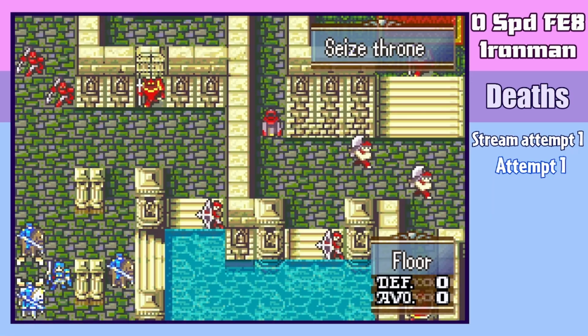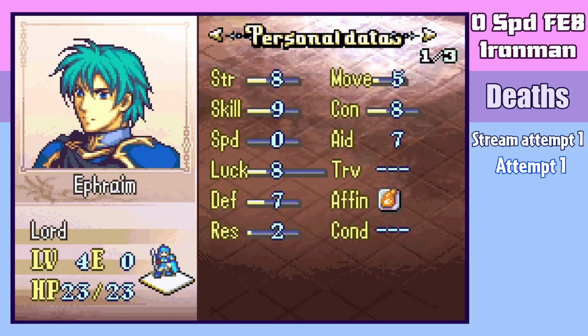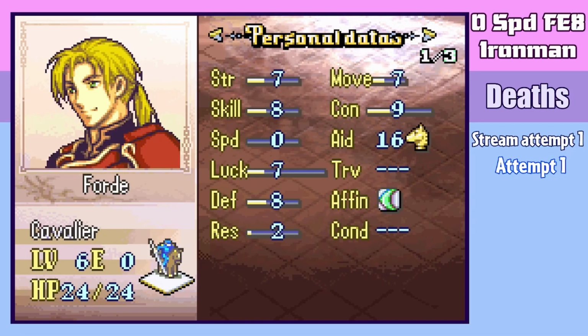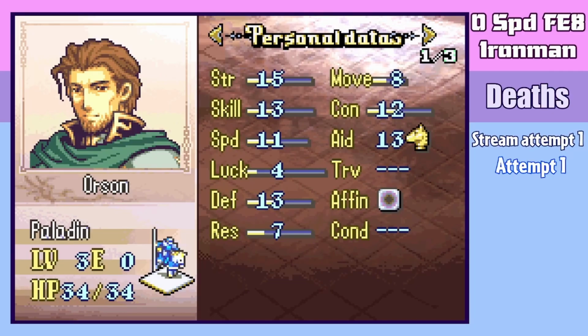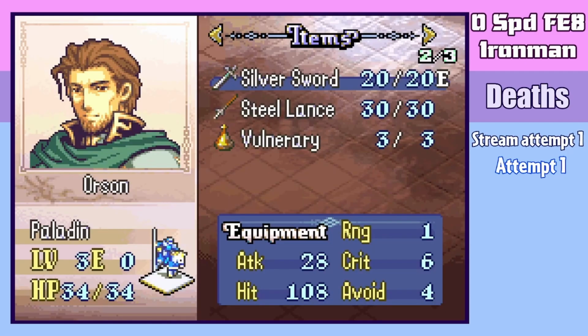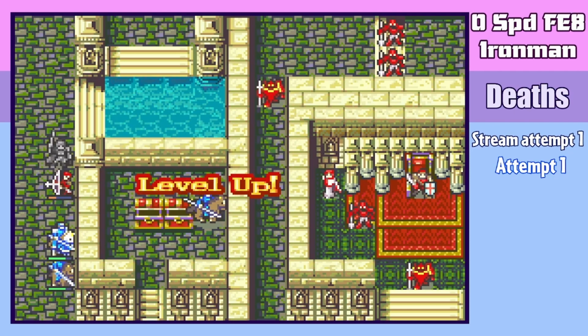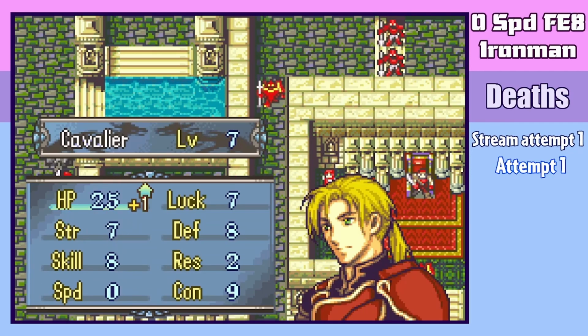The completion of Chapter 5 brings us straight to Chapter 5X, Unbroken Heart, with Ephraim's party. Here we have Ephraim, who has 0 speed, Kyle, who has 0 speed, Forde, who has 0 speed, and Orson, who has 0 speed. After a very Forde 1 HP level, I decide to focus experience into Ephraim and Kyle.